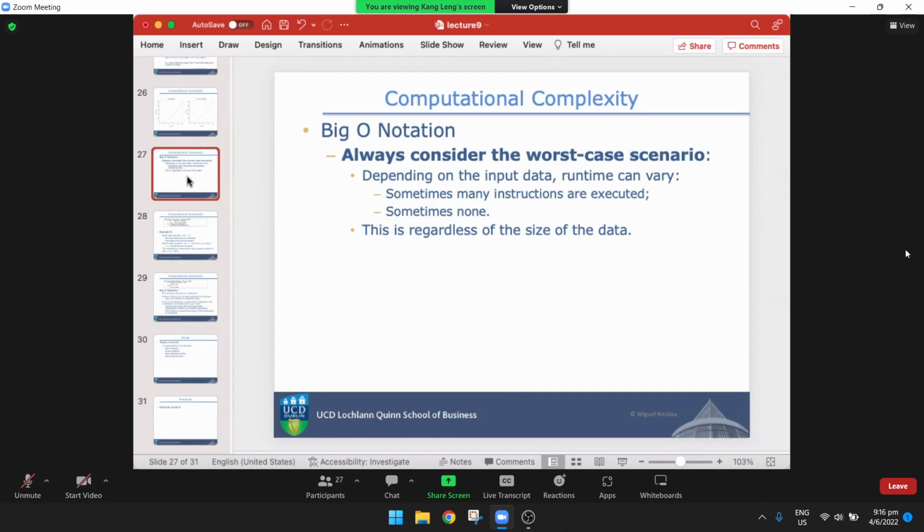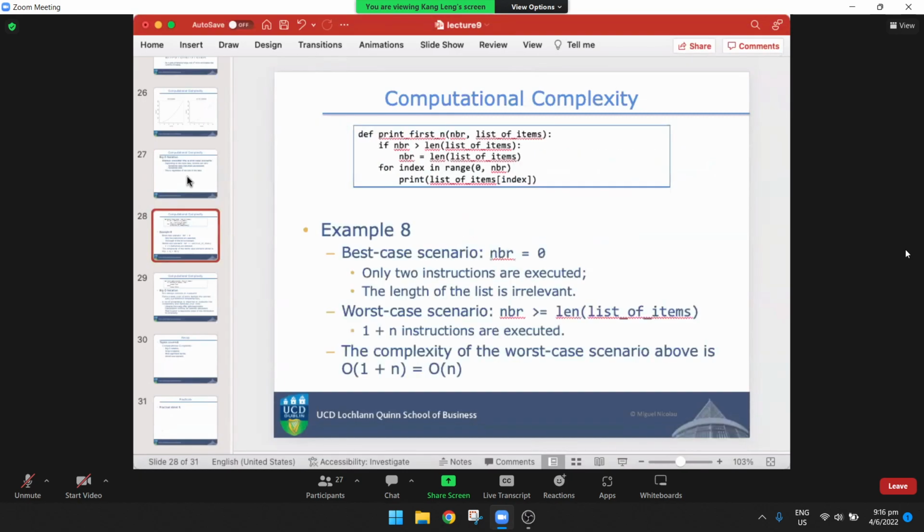So we are always considering the worst case scenario. But in the course, it didn't let you know that the big O notation is not always accurate. If you want to really compare between two algorithms, this is what we call a rough comparison. If you really want to compare which one is better, then you have to take into account the coefficients as well. But it's not necessarily the case as well.